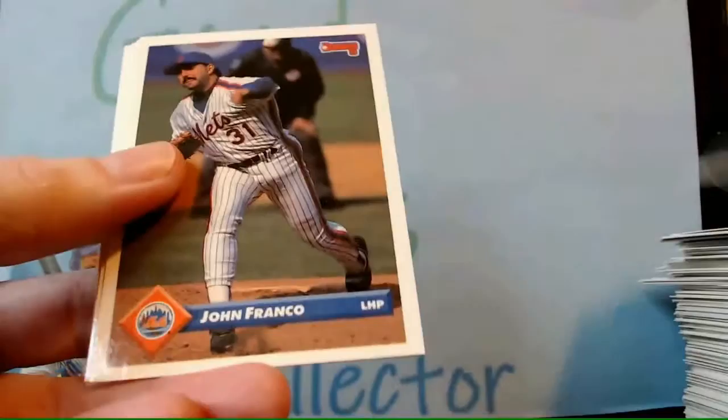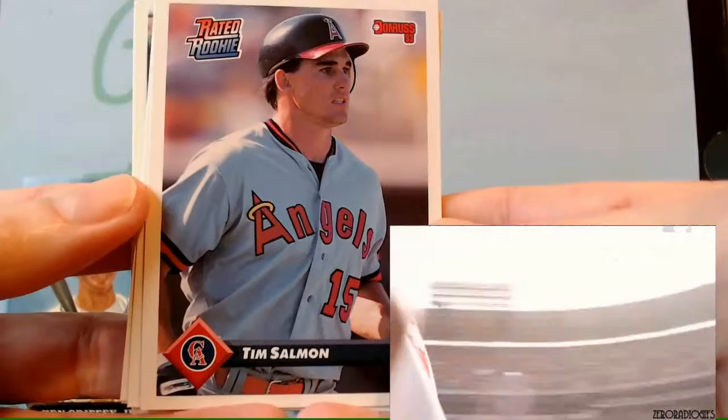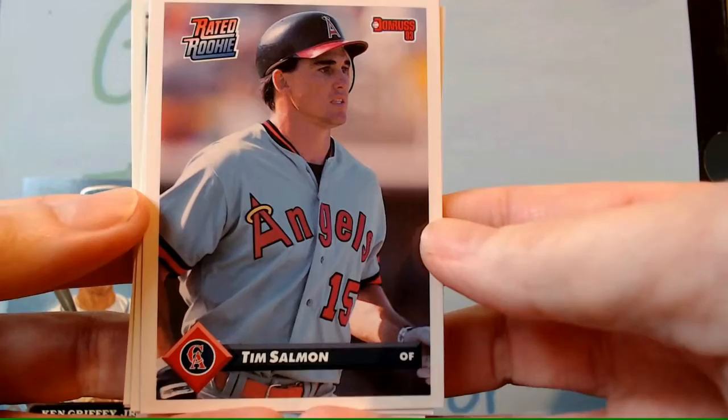Knutson, and Franco. Oh, Tim Salmon, there we go, nice. Tim Salmon, rated rookie, that's a cool card. I don't even think I have this card. I like that, that's pretty awesome. He is going up next to Griff. Griff and Salmon, it's a good combo.